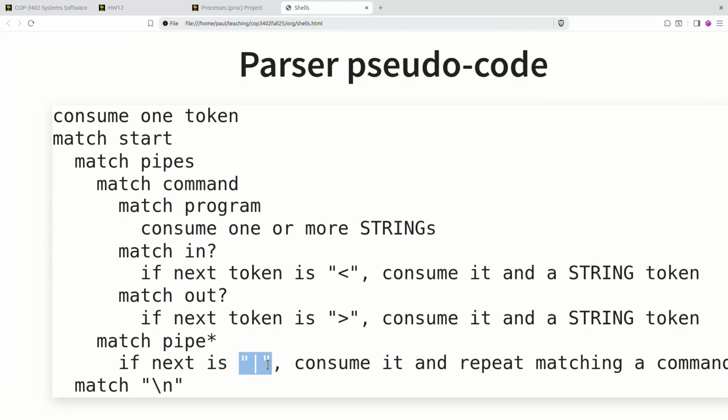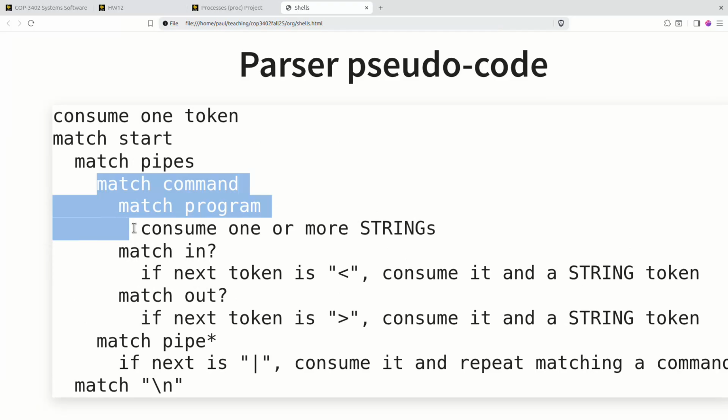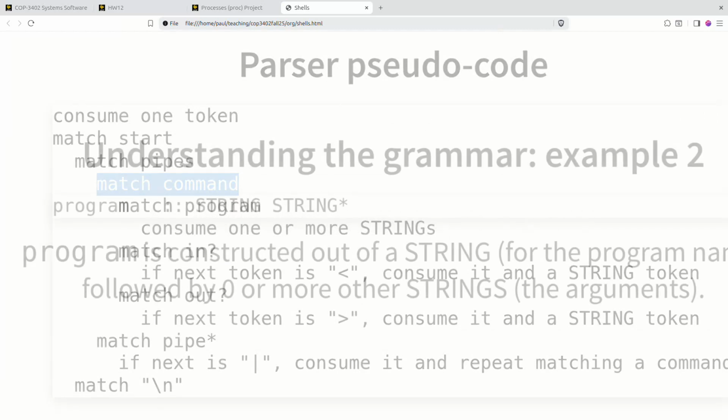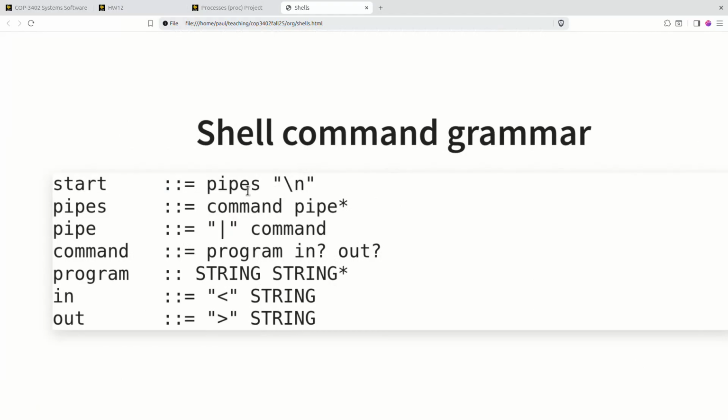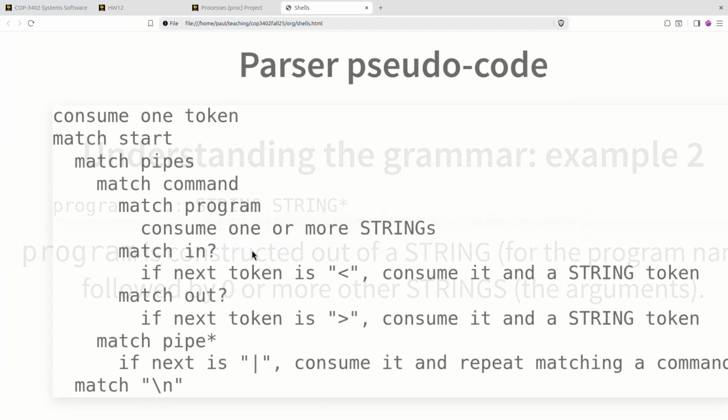And then if we see a pipe command, we're just going to repeat. We're going to consume that pipe command and then start back up here at command, reading in a new command. So the pseudocode on paper is not super hard to write, even though this grammar looks kind of complicated. It's really just read in a program, check to see if there's a pipe character. If there is, read in another command, check to see if there's a pipe character, read in another command, and so on. So you can imagine writing this with some while loops.